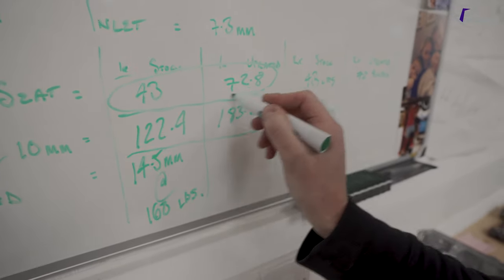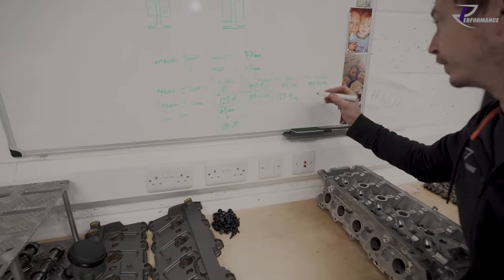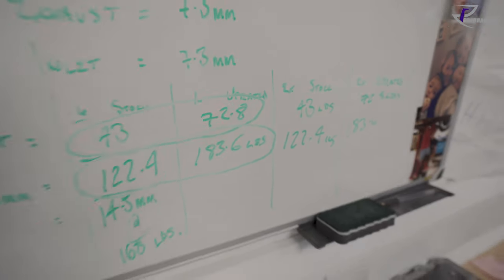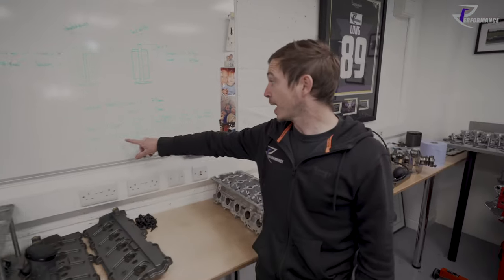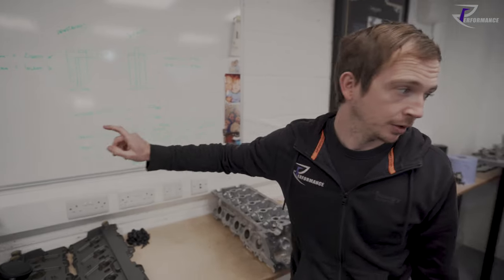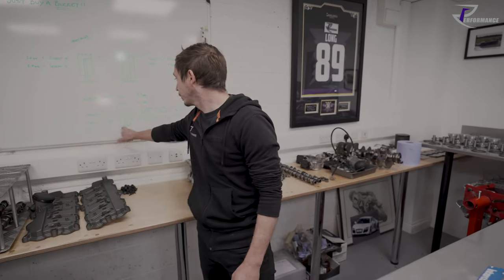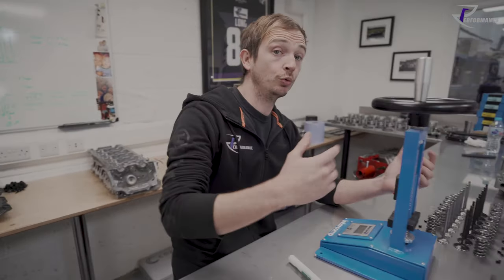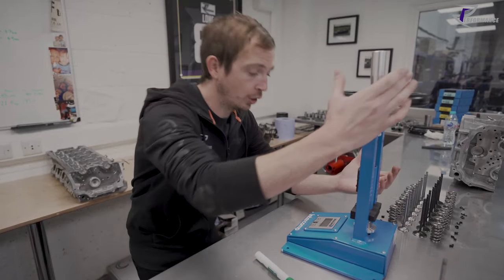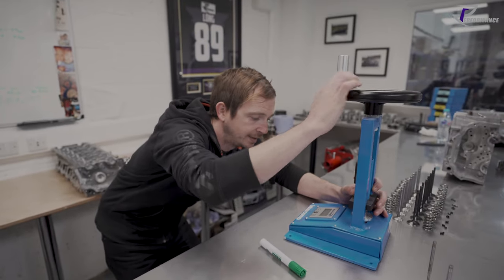we're now 60 pounds over. Remember, they're both the same, so this would be the same as well. So we've got at 10 mil of lift, at valve lift, we've now got 60 pounds more pressure than stock spring. So 14.5 mils coil bind. So do we have less or more coil bind, less or more room to work with? Do we run into coil bind sooner or later?